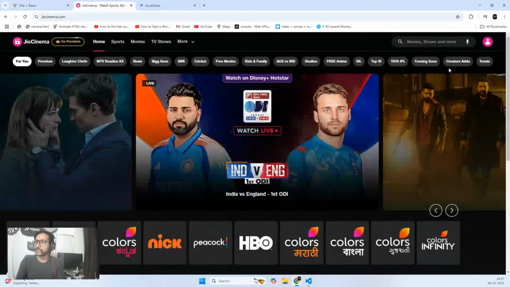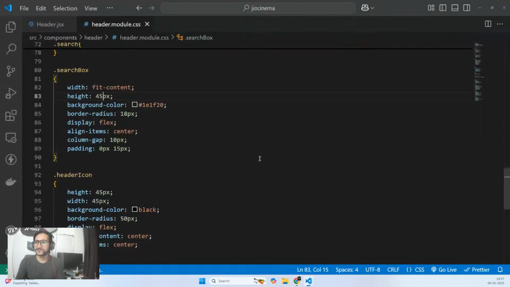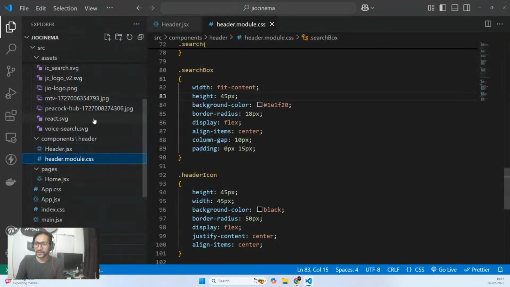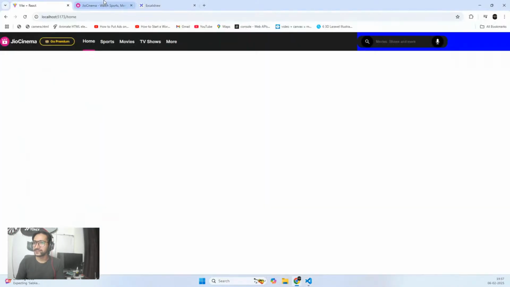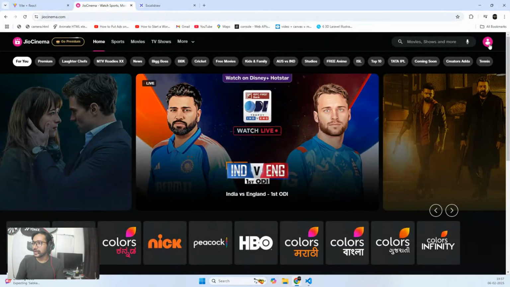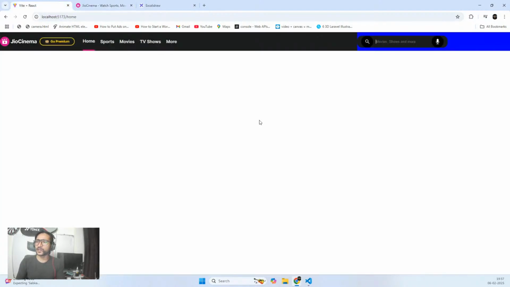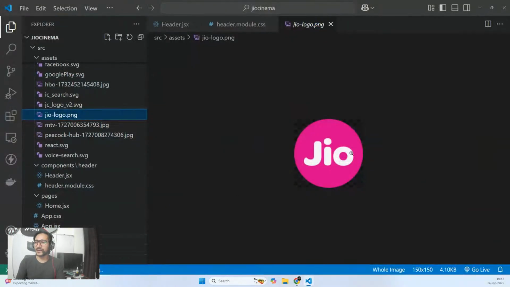And now the last thing we need here is this icon, a very, very simple icon. So let's quickly put that icon. Do we have that icon? Let me just check first of all. I think I don't have that icon. I think that's a user icon. I don't have that. So guys, just for now, at this place, can I just put this Jio icon for now, just because I don't have that icon? So let me just put this Jio icon for now.